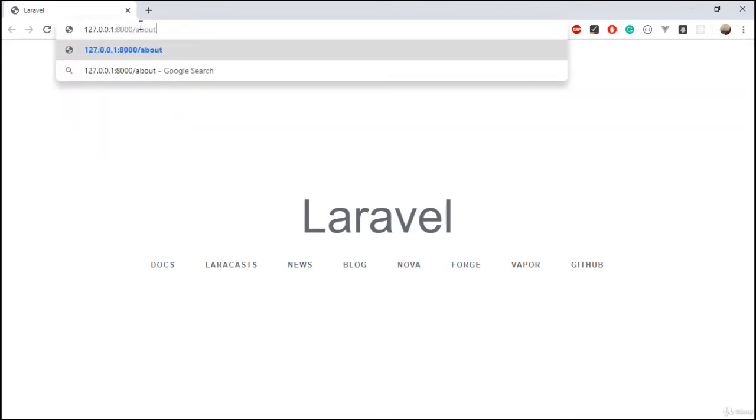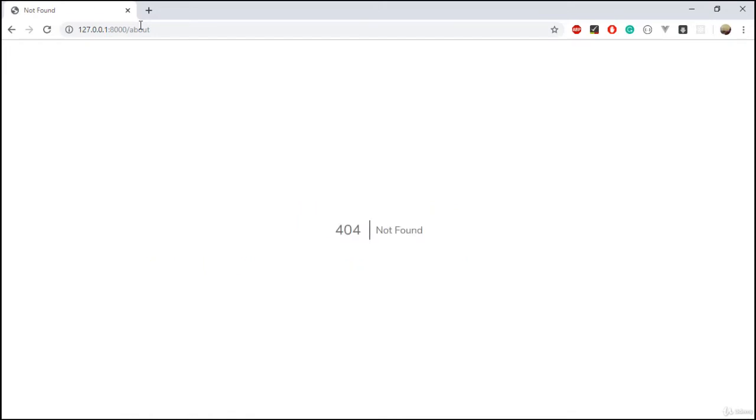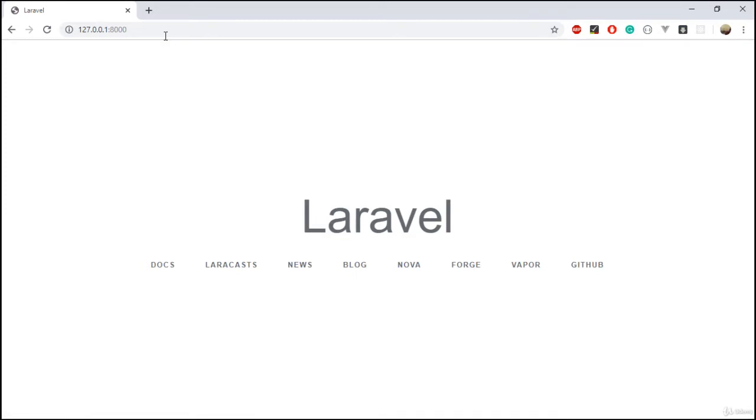It may be about, but it may be different, but usually this is how it works. And if we hit enter, it should load the about page, that is if the about page exists. But in our case, there is no about page, so it is telling us not found. But if we go to just the main URL, it brings us to the home page.